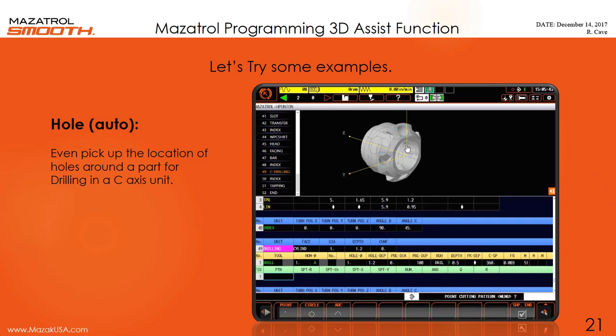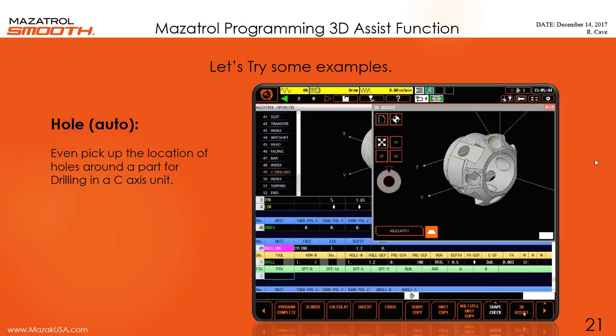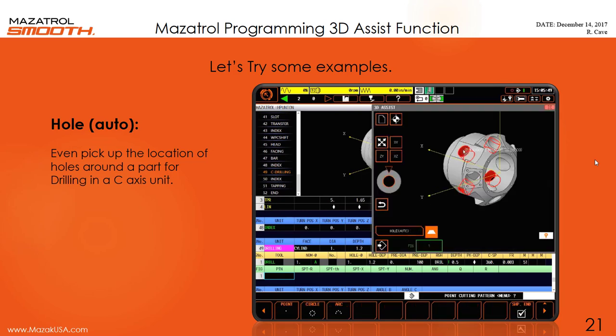In this case, I want to drill the outside holes around this part that are on those flats using a C-point drilling cycle. When I choose 3D Assist and select one of those holes, Auto picks all 4 of those holes around the C-axis. When I hit Input, it brings them in the format required for a C-point drilling cycle.